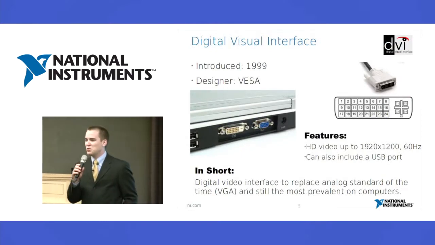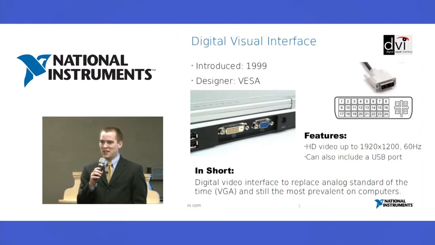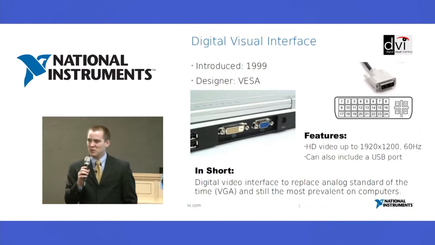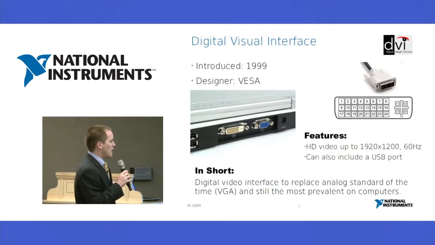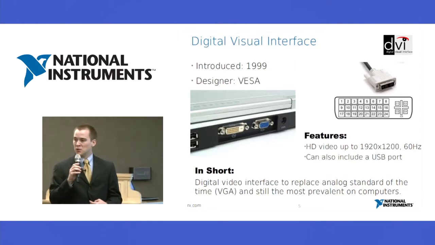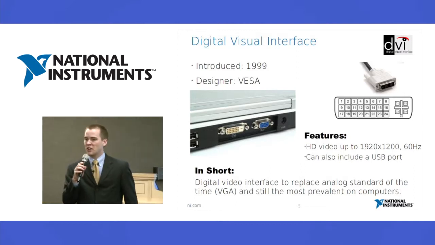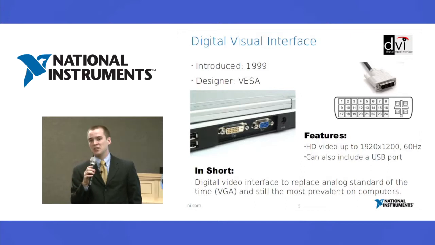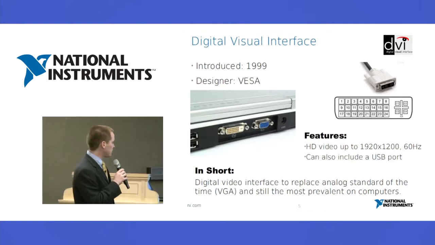This next one you should all be familiar with because it's the oldest one I'm going to be talking about. It is DVI, Digital Video Interface, and it was introduced way back in 1999 by VESA, the organization VESA. It supports up to 1920 by 1200. It also includes a USB connection in there as well as a VGA connection. You'll see those 5 pins on the right side are actually the pins for the VGA connection. So it includes analog video as well as digital video.